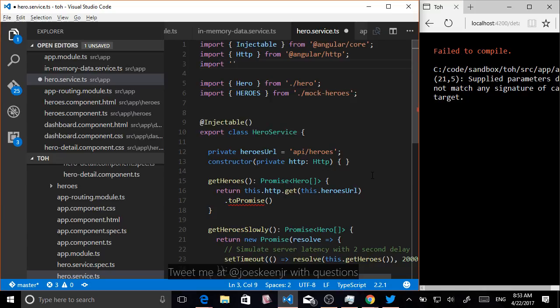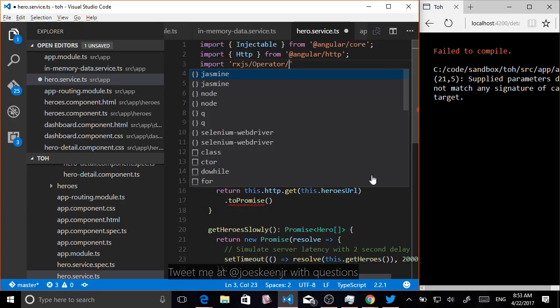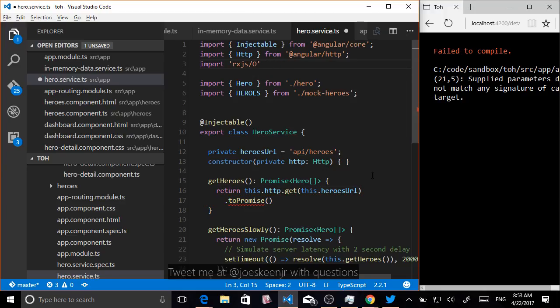import rxjs slash, or is it dot? Oh yeah, it is slash. Operator, no. Observable. Wow, I'm really not nailing this time.